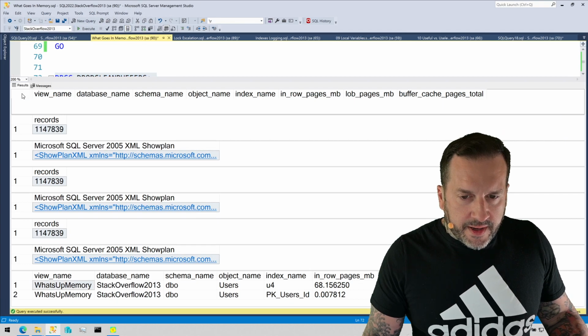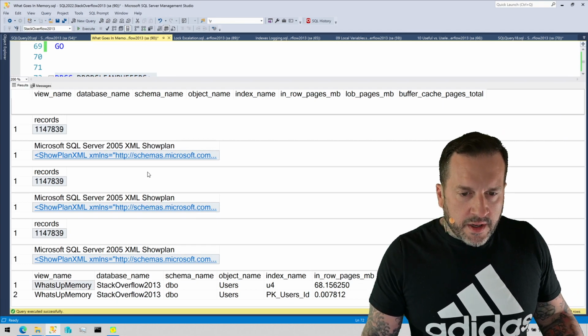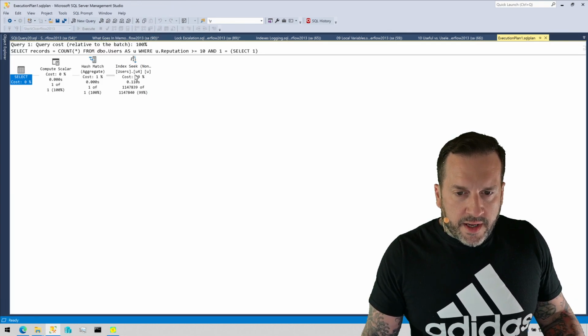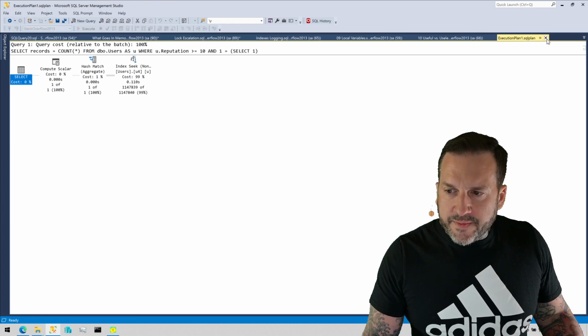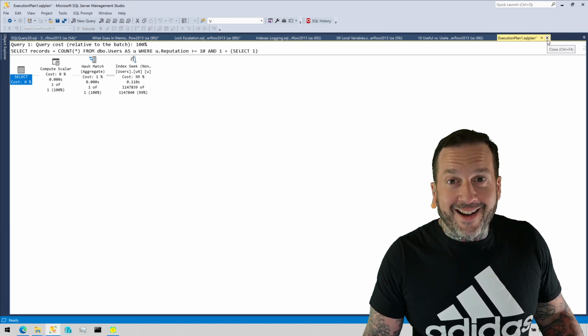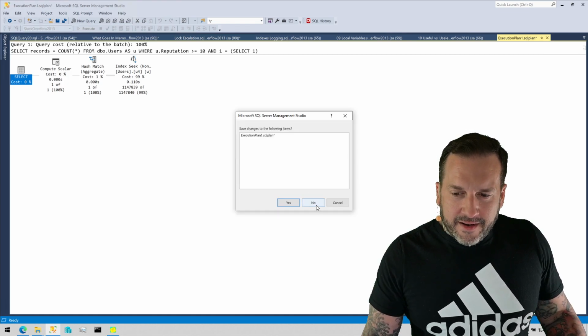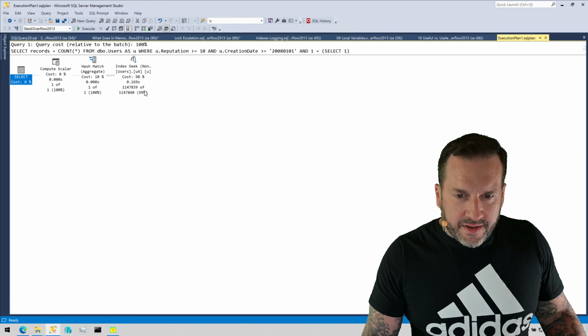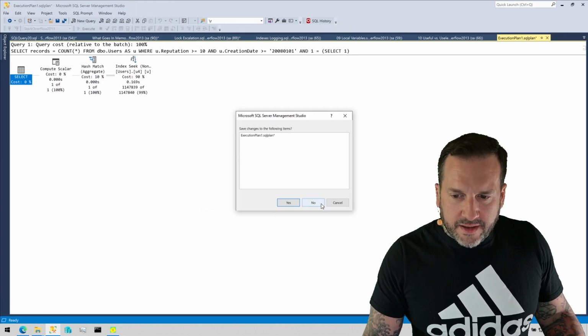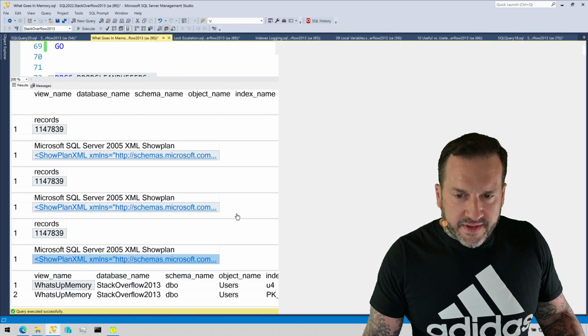So we start off with nothing in the buffer pool because we cleared everything out. All 3 queries run and use the U4 index, which makes me euphoric. Kill me now. All 3 are going to use that index because that index has all of the same stuff in there.